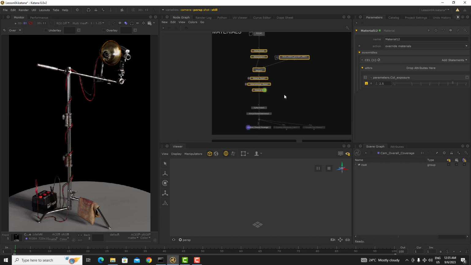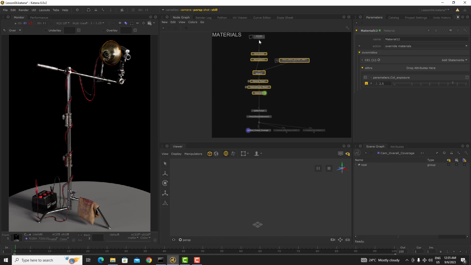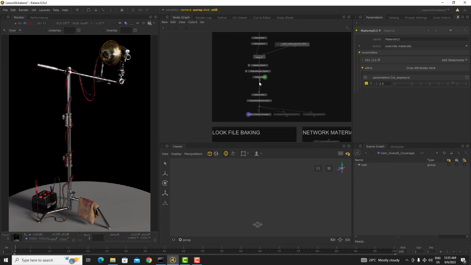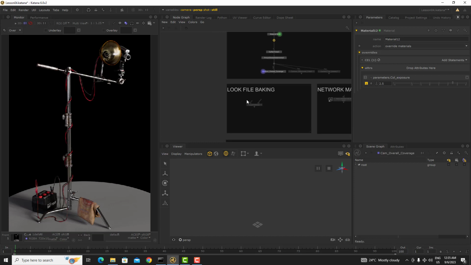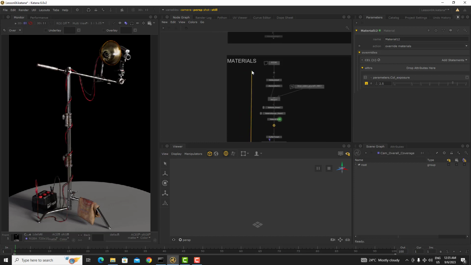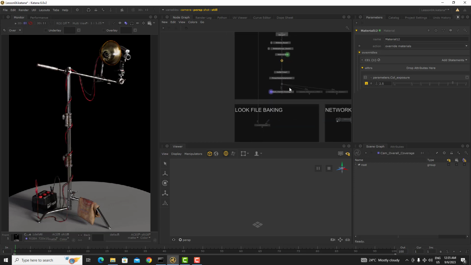So what we have to do is connect this. In order to connect this, I'm going to create a dot here, and then create one more dot after this. Now I'm going to connect this original into this, and this to the default.